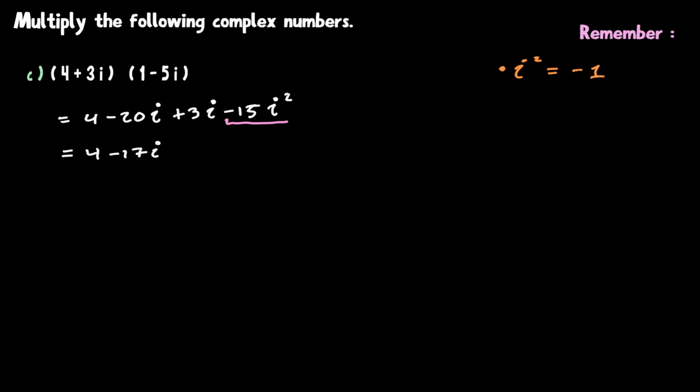Now, in our last term, notice that we have this expression of i squared one more time. We can just rewrite that using the value of negative 1. Now we can simplify this a little bit further. Negative 15 times negative 1, that is positive 15. So let's bring everything down, and now let's write down positive 15. So we still have two terms that we can combine, 4 and 15. That is going to give us 19.